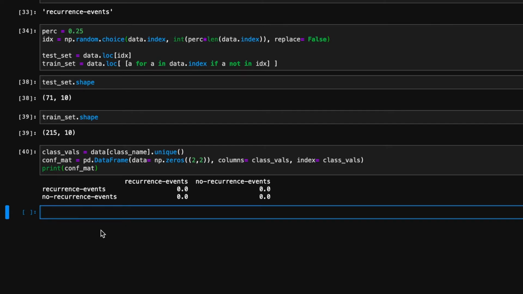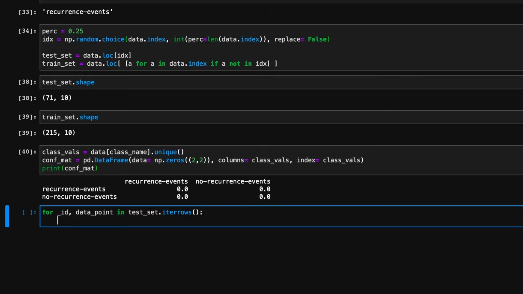Okay, so let's go and classify all our cases in the test set. Here we are going over all the testing cases. So our classification is going to be our naive Bayes classifier.